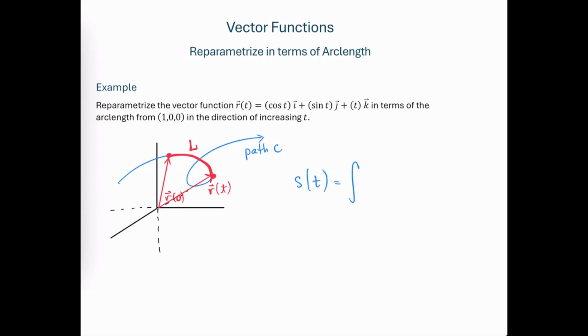The formula that we'll use is that, starting at the value 0 of the parameter and measuring in the direction of increasing t, the arc length formula is the integral of the magnitude of r prime. Since we're using t as an upper limit, the output arc length depends on how much time has passed, and we can't use the parameter t in the integrand, so we'll change to a different variable, and u is what we're going to use here. So the length of arc that is traced out depends on how much time has passed, and other than that, this is the same arc length formula that we've used before.